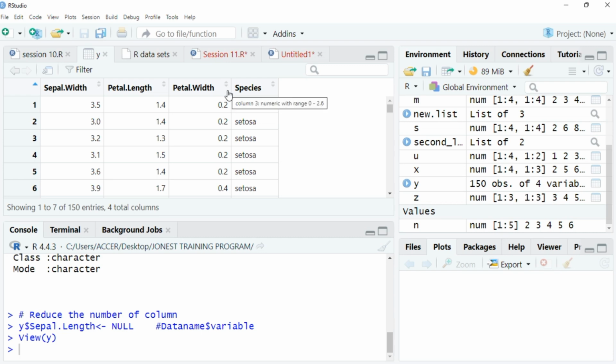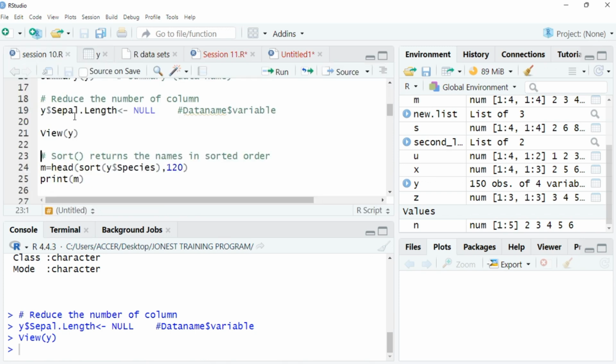So maybe you have done a lot of business analysis, you have checked your correlation, you have checked a lot, and you can see that this thing is not part of the data, it shouldn't be part of the data. I want to remove it. You can use this one to do that.